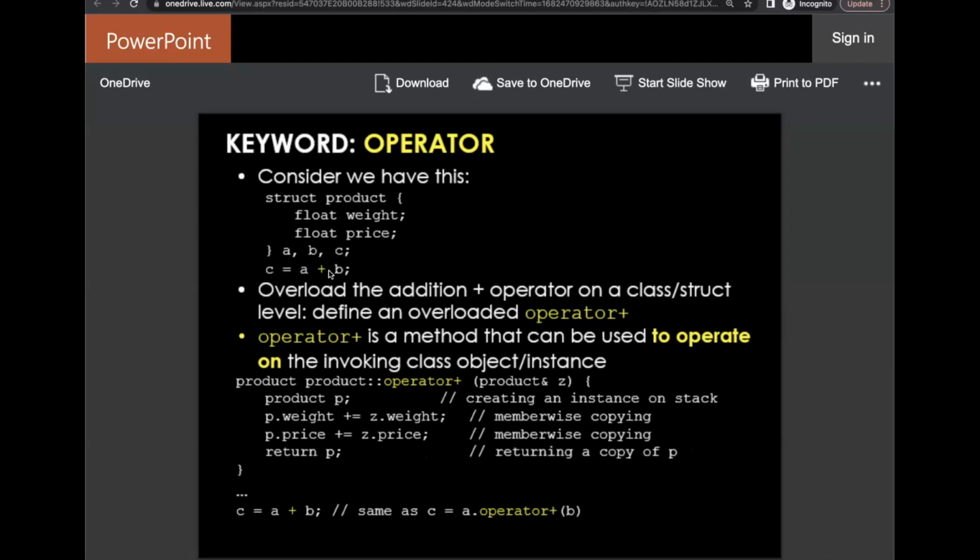You can create something that looks like an arithmetic operator, but it is really a method that can be invoked on the type that the left operand is of, right? Let's say this A is of struct product, then this operator plus, which looks like A plus B, this plus right here, is actually a method that is a part of A, this instance of product. In other words, this plus is actually a method inside product. That's what this is. Okay, so you don't really see this in other languages because this is really confusing.